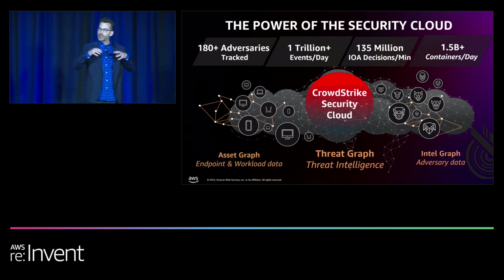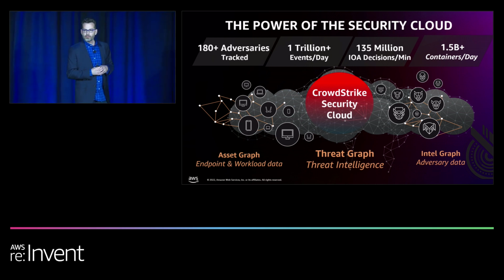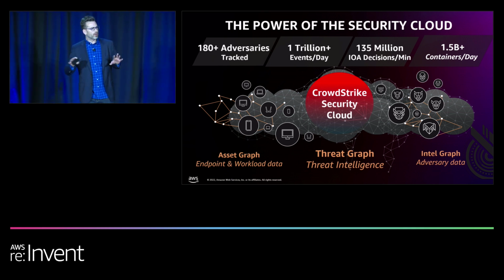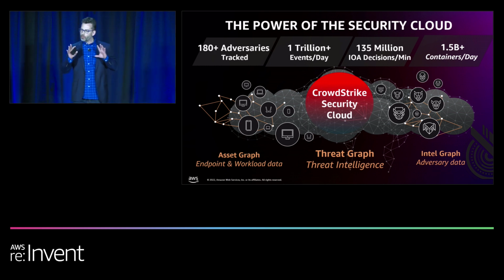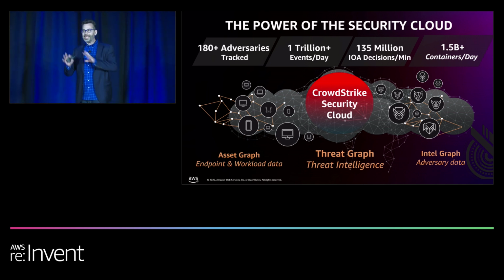We take all that data, we correlate it together, store it in graph databases which surface relationships between different elements. And by doing this, we're able to see patterns, even before they've actually attacked anybody. We track over 180 adversaries. Again, as Sam mentioned, adversaries are defined by their motivations, by their tactics. So we're able to identify those attackers, see the latest tactics that they're developing.